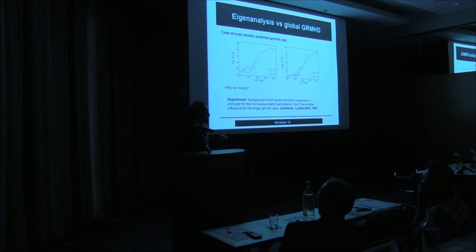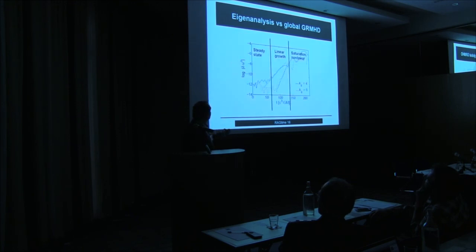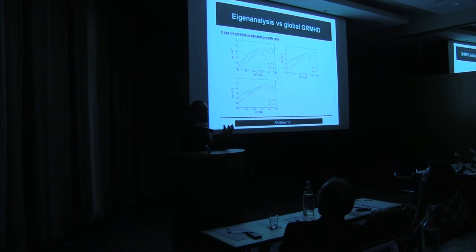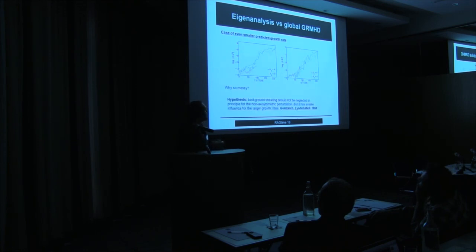Well, this background shearing has some characteristic frequency, which is related to omega. And omega is similar for all three models considered. So the characteristic rate for background shearing is basically constant, but the growth rate of the mode is different. For that solution, it's more than three times larger. So of course, when these periods are so different, then the fastest growth rate can show up in the simulation before it's sheared by the background. And that is our guess why we have a problem with predicting small growth rates, and we have a very nice correspondence when we consider larger growth rates. So that would be that hand-waving explanation of what is wrong that I promised. And that would be it.